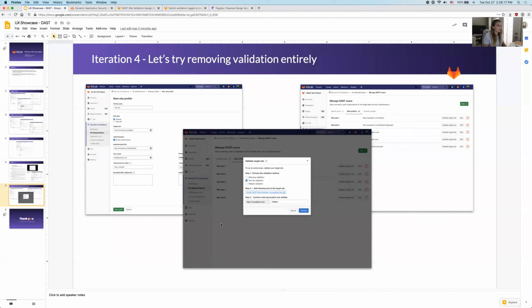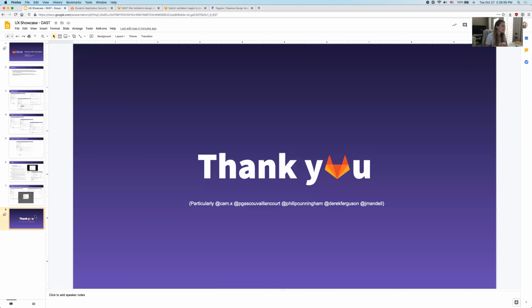So that is the concept I came up with. It's still being discussed, but it's received mostly positive feedback because it makes things a little less complicated on the site profile creation side. I imagine this will be split into at least 2 iterations. One, just to take the validation section out of site profiles and put them on the profile library page, and then a whole separate set of issues to get the revoking validation feature into the product as well. And that's all I got.